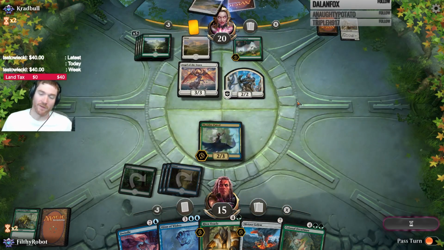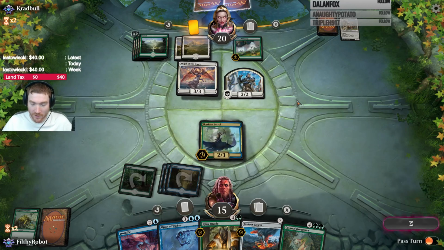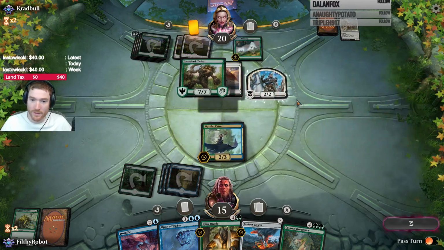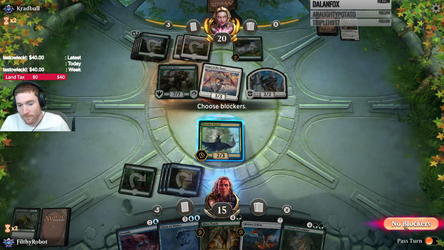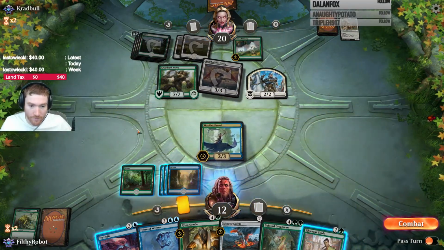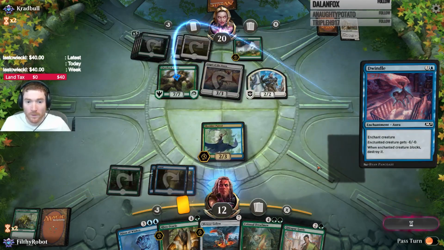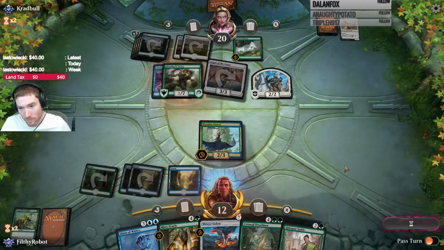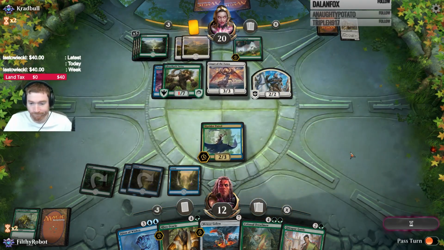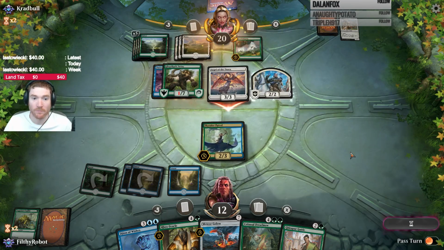I'm thinking we're going to see a buff on that Angel this turn. But perhaps not. Maybe it's just another Angel. Twins. Okay. I really need to draw some land. Getting land screwed 2 in a row, that will do it for a game. Feels bad right now, gotta say.